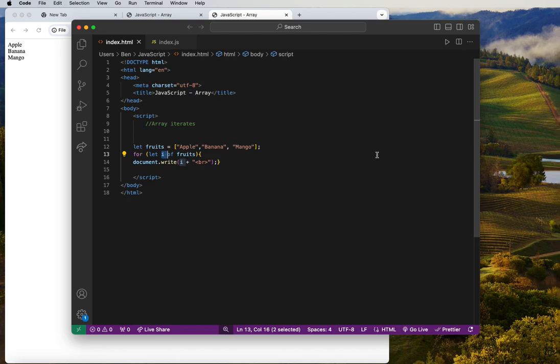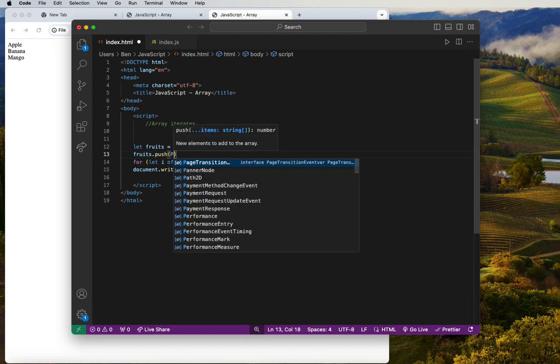But one of the interesting things with arrays is also that you can push different values to it, because this is an array and you can use push on it. For example, if we have fruit and we want to add another fruit, we can simply do fruit.push. Push will help us to add another fruit to it.